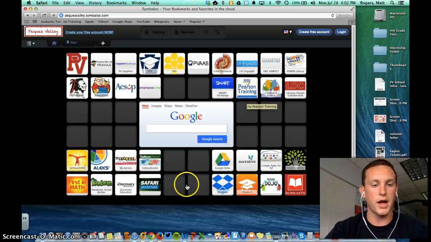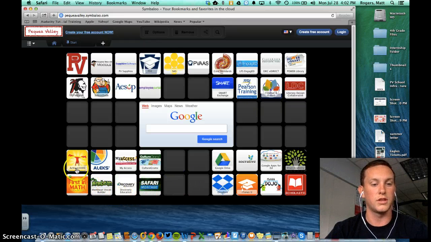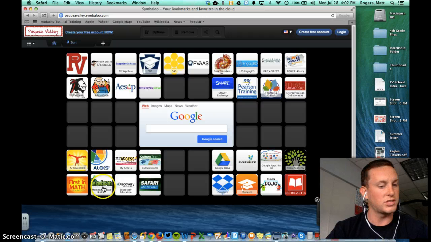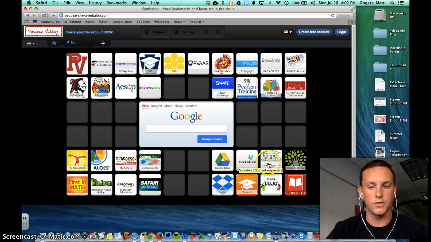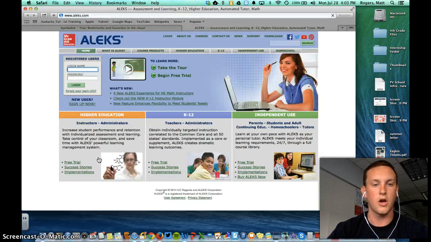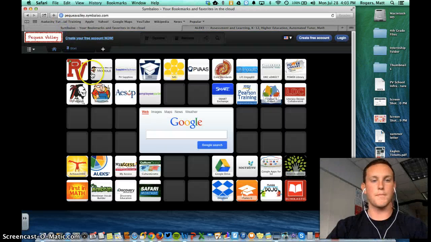Down below, we have some other icons of our instructional tools with our students. We have the Achieve 3000 suite, Alex, MyAccess, Culturegrams, First in Math, MemBeam, which is a vocab builder, Discovery Ed, and Safari. And on the final bottom right-hand side, you have your cloud-based storage, Google Drive and Dropbox if you use them, Socrative, Google Apps for Ed, Khan Academy, iTunes U, ClassDojo, and Scholastic. And as I mentioned, when you click on them, say we'll do Alex, it'll take you directly to the home page so you can log in and get started with your different activities. So that's the main page.